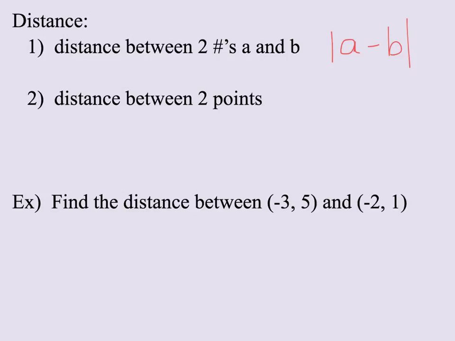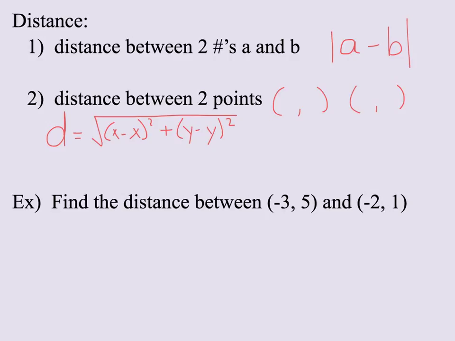To find the distance between 2 points, so we have two actual points in parentheses with commas, (x, y) and (x, y). We have a formula. The distance formula is the square root of (x minus x) squared plus (y minus y) squared. Now when you first learned the distance formula, they had little subscripts. So maybe it was x sub 1 minus x sub 2, or maybe it was backwards, vice versa.